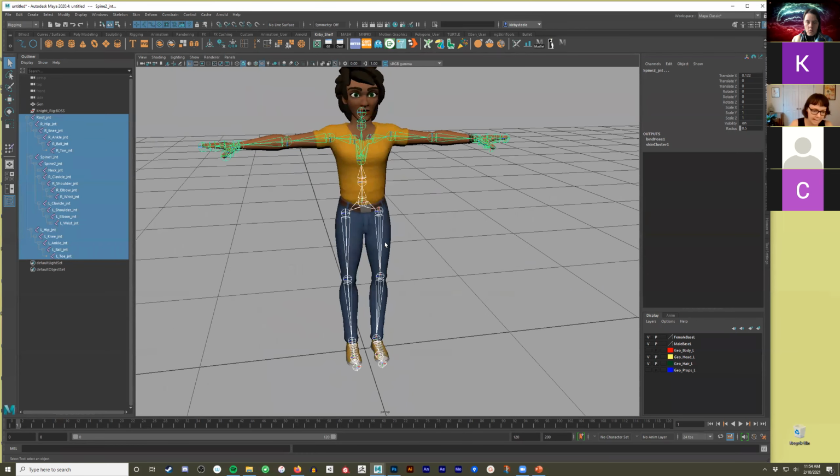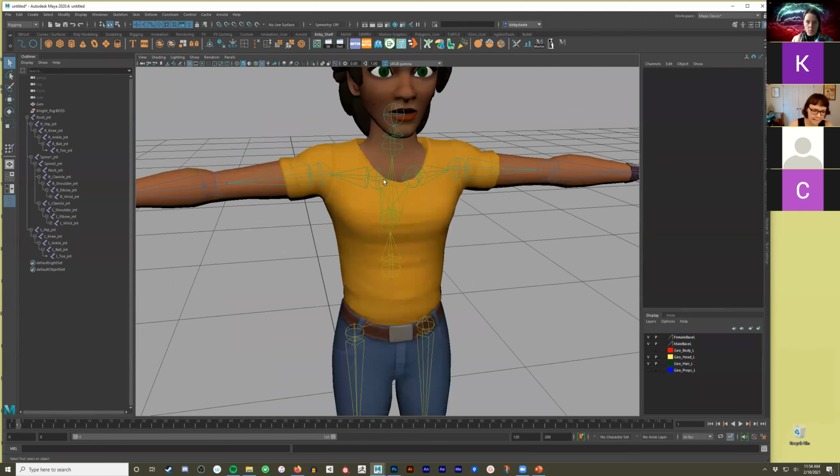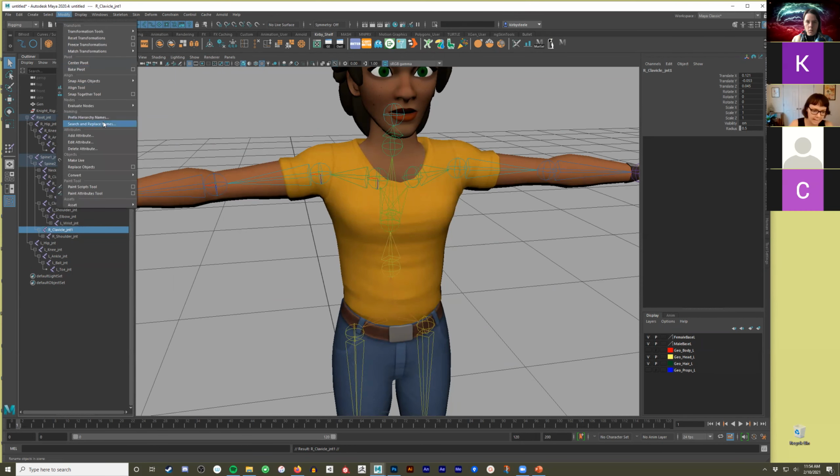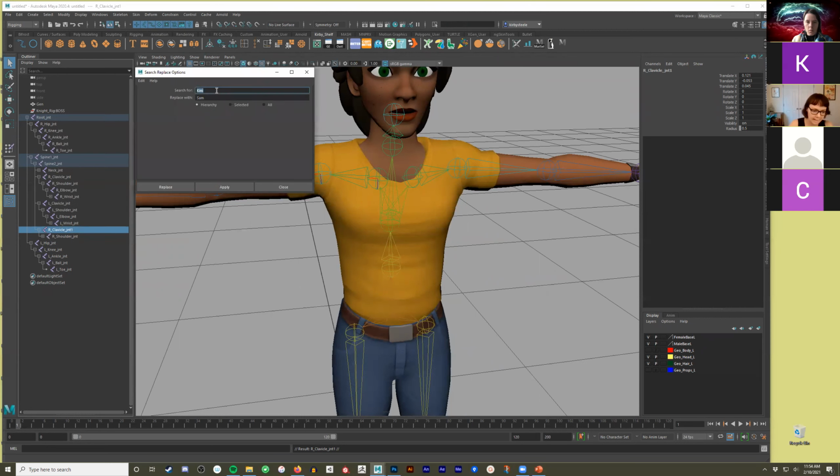So there you go. Where this becomes really, really powerful is, say, for example, you duplicate this joint set. So now you have two R clavicles. What you can do is modify their names and say, instead of ending in underscore JNT, you can end in underscore FK underscore JNT, like that.